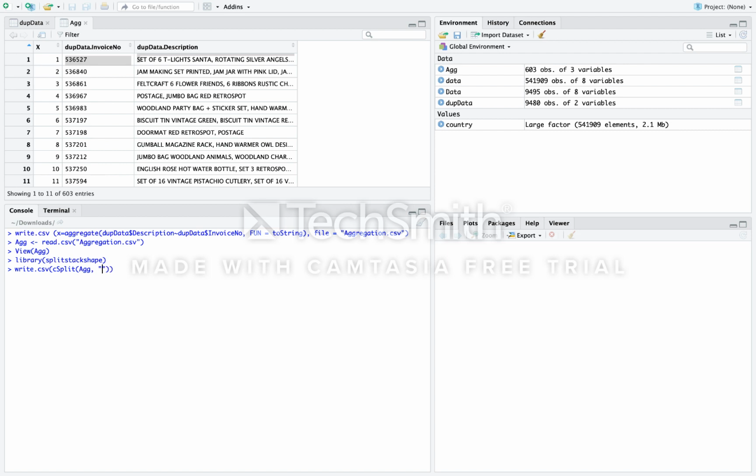We are now splitting all items of a single invoice which are currently in a single row into individual columns. To do so, we are using the library splitstackshape. We're saving this modified data in a file called transaction.csv.